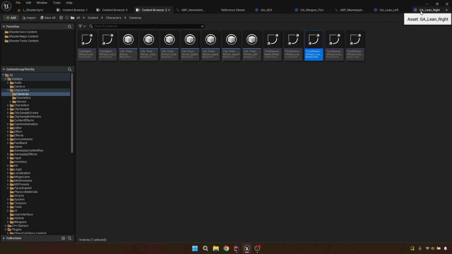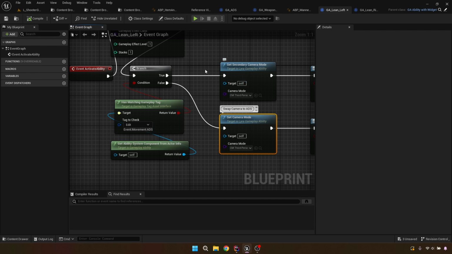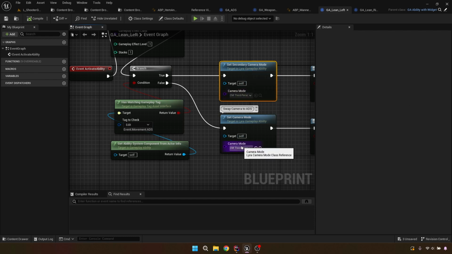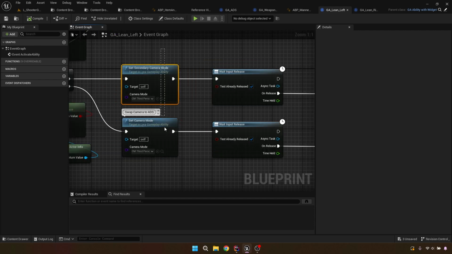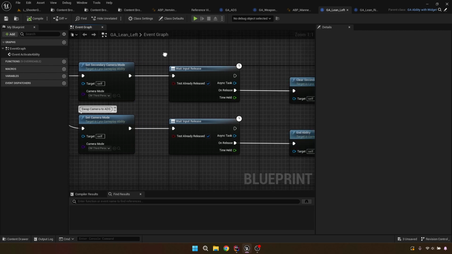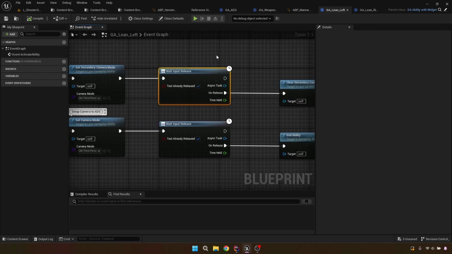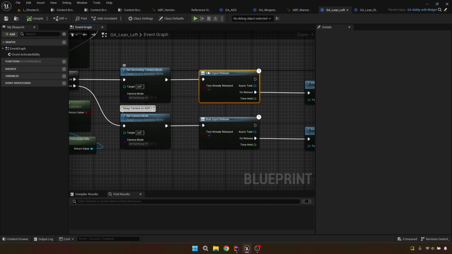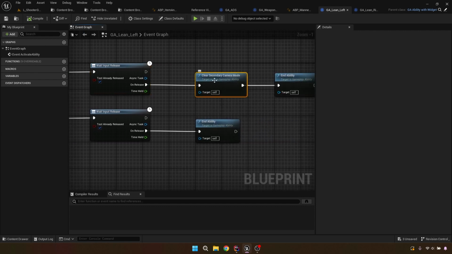what we do is going back into, so if we are aiming down the sights, we're adding that ADS, and if we're not aiming down the sights, we are going into that regular third person. So once we set these cameras, we're going to wait for the input release. If we are doing the secondary camera mode, this is where we're calling that function, the clear secondary camera mode.